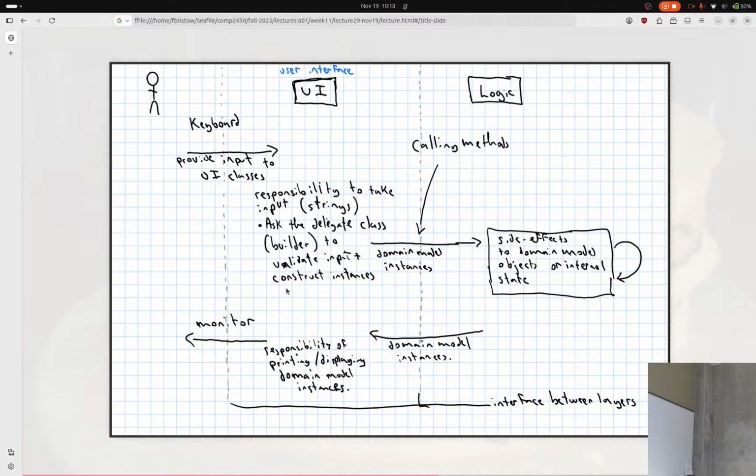We've got this person using our keyboard. They're typing stuff into the user interface layer. And then the user interface layer is asking this logic layer to do stuff. We're returning stuff all the way back to the beginning again here. We're separating these responsibilities out. We eventually then added this idea of input validation. So making sure that we're able to communicate errors of input to non-technical people.